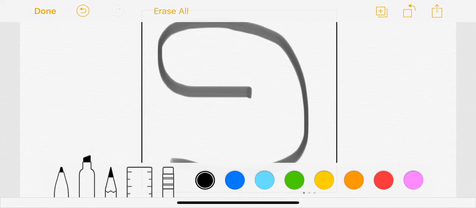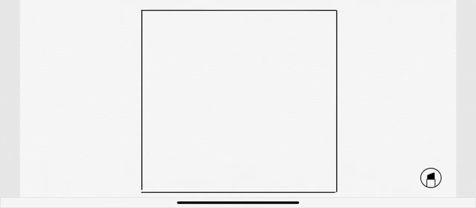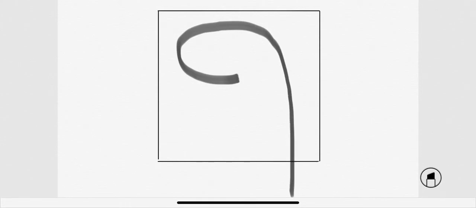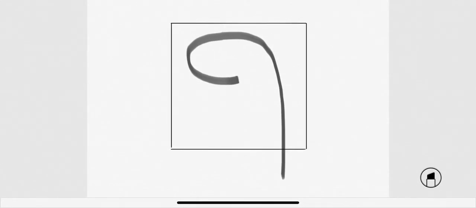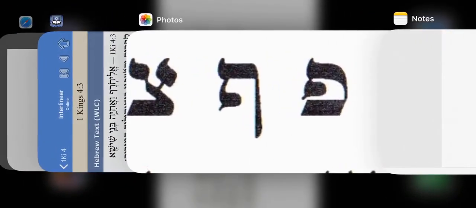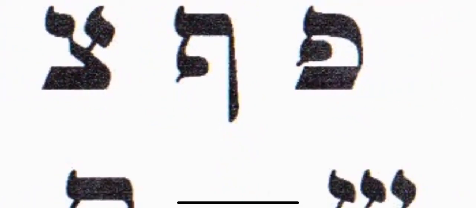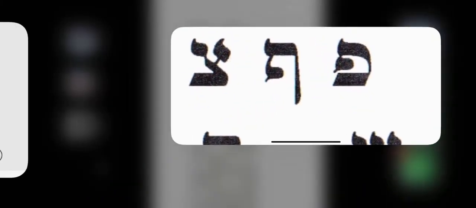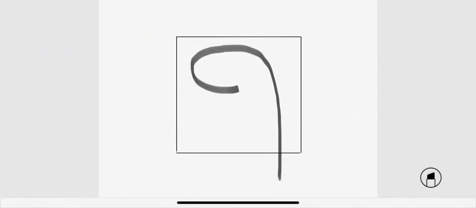When you're doing the final pa, it's the same thing, except that little piece at the bottom doesn't swoop around to the left. It comes down past the imaginary box. You can see right here, that bottom part just comes down. So that's the final pa.